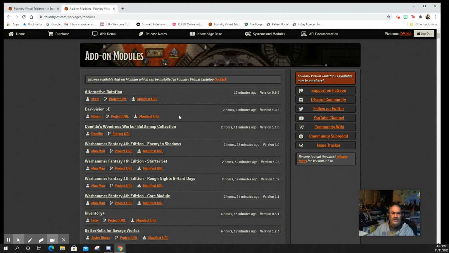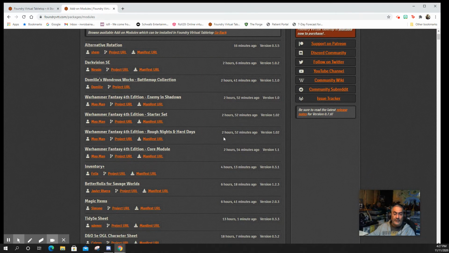The add-on modules give you a lot of tweaks and improvements to the base software that comes with Foundry. The base software is pretty good already, but there are things you can add through these modules that will make your life and your players' lives easier in interfacing with the software.